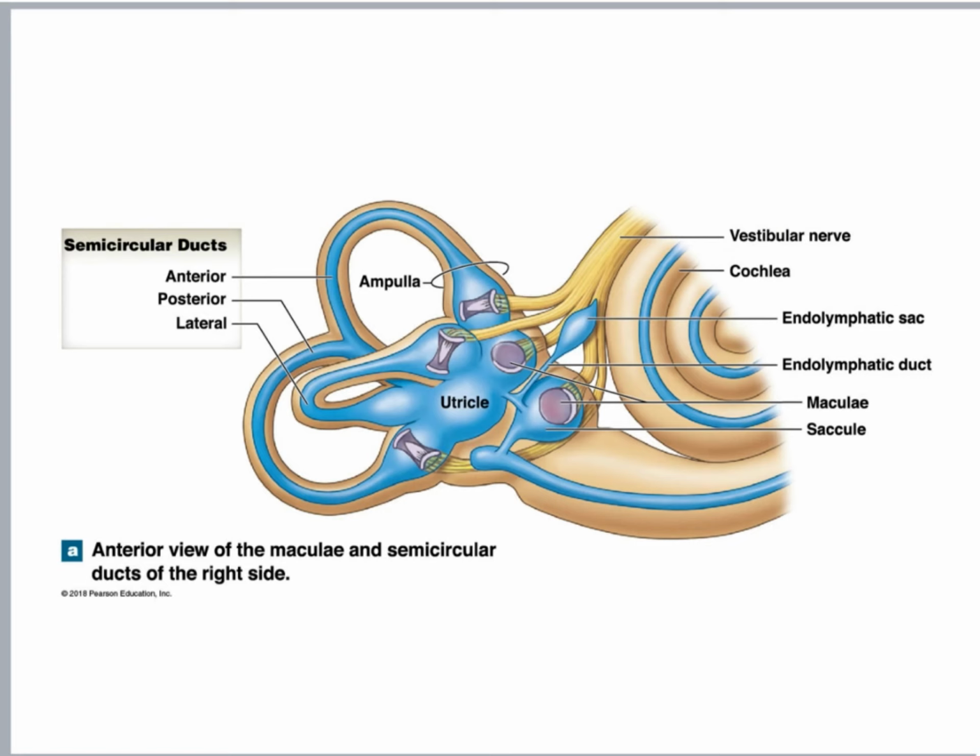Within the vestibule of the vestibular complex, we find two membranous sacs called utricle and saccule. The utricle is oriented horizontally, and the saccule is oriented vertically. You don't need to know which one is which. The purpose of these two sacs is to inform us about gravitational pull and linear motion. So, in other words, it tells us when we are speeding up, accelerating, or when we are slowing down, decelerating, in a linear direction, not in a rotational direction.